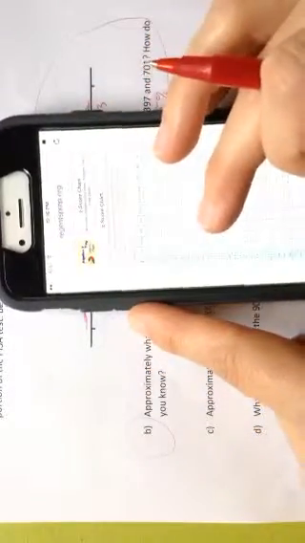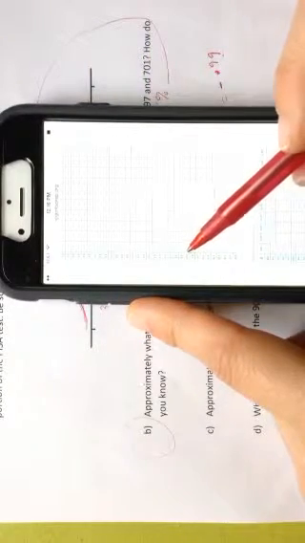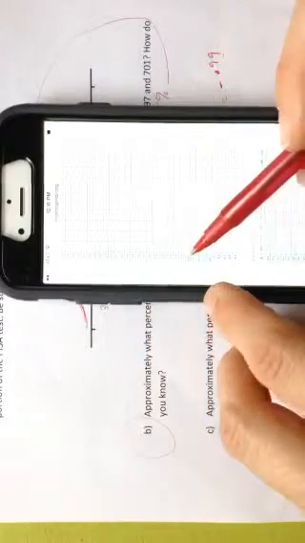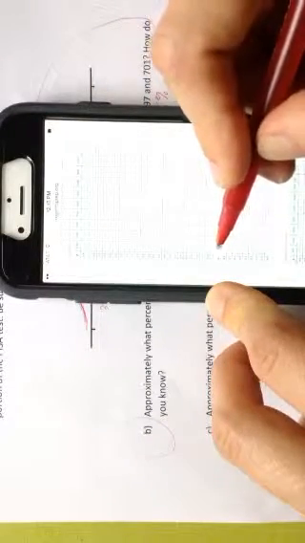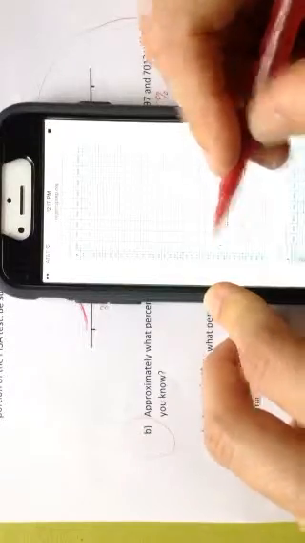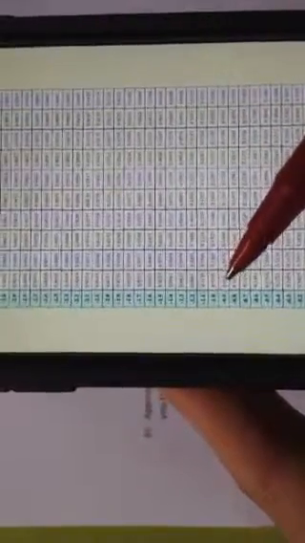So let's see if I can get this close enough that you can see it. It's a little bright, I think, for it to focus on, but I'm looking for negative point. So on this side, I need to find the negative 0.9, which is right here. And then I need to go over to the 0.9, but you notice that's the first column. So negative 0.9 row, and then the 0.09 column, that's 1611. So if you have your chart, you'll be able to see that more clearly. 1611 right there. Okay, so 0.1611.